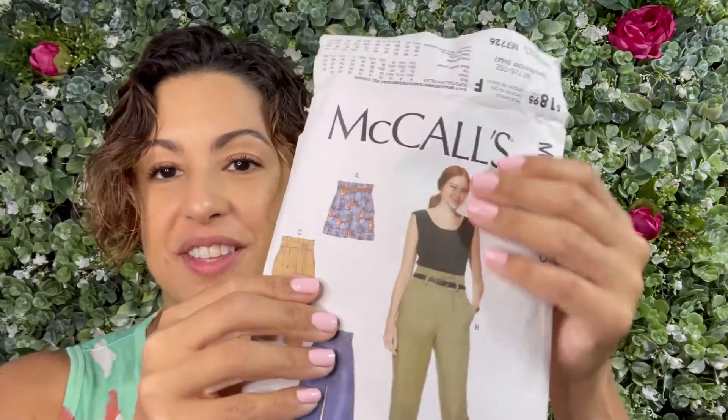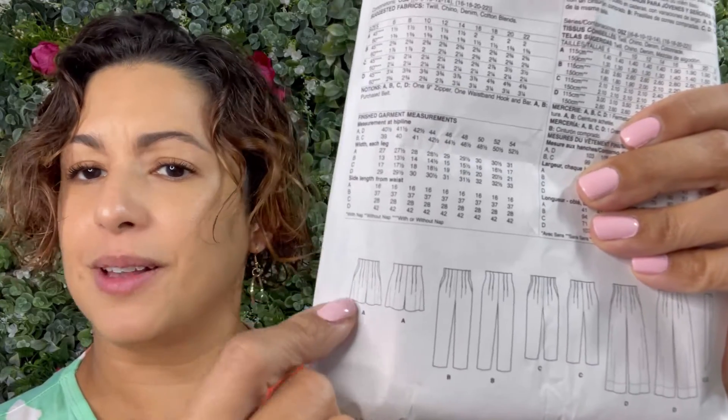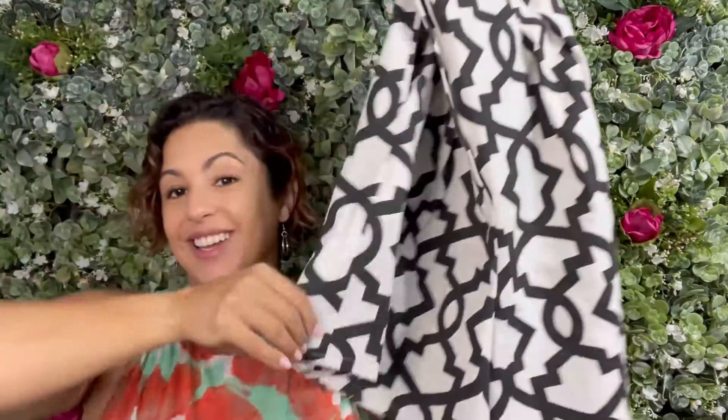I've been trying to get a good pair of shorts this week and I have to admit I haven't really been that successful. I pulled out McCall 7726 and I really love View A — it's just a high-waisted pant with a little bit of volume at the legs. I thought that would be so cute especially made up in an Ankara fabric. I cannibalized one of my old curtains and made up my wearable muslin. I went downstairs to ask my husband about the fit and the first thing out of his mouth was, 'Are those curtains?'